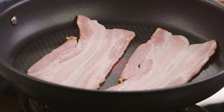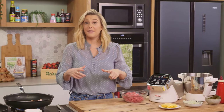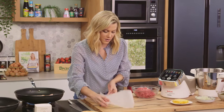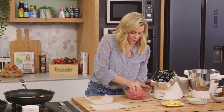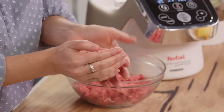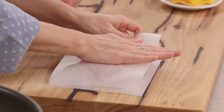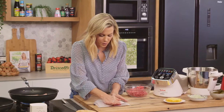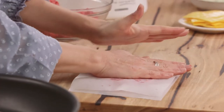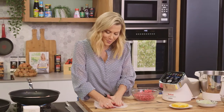It's going to slowly render the fat, and that's what we're going to be cooking our meat patties in. We've got our buns here, so we want the patties to be just slightly bigger than our buns because they will shrink slightly. I like to grab two pieces of baking paper and we'll get a nice generous handful of mince, press it together to form a ball, place it between the paper, another piece on top, and just press down to form our perfect patty. Not too thick for this — we want it to be even and quite thin.